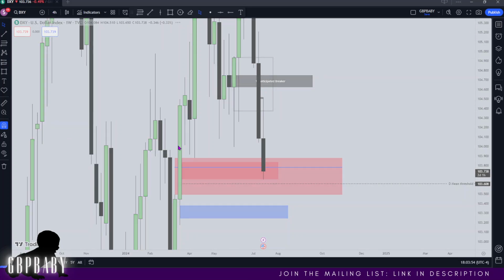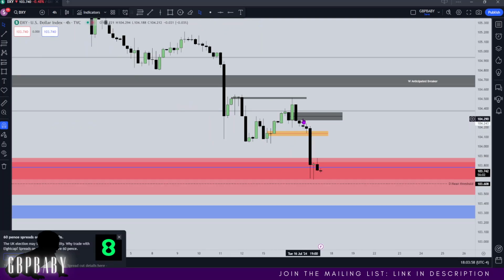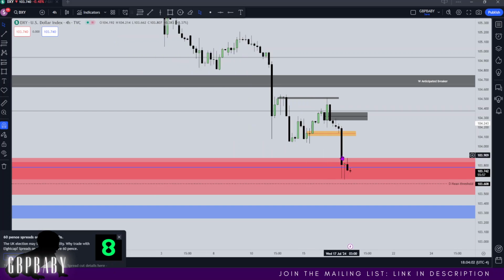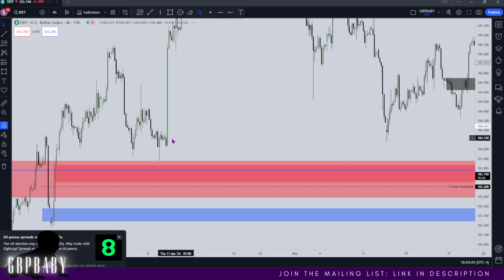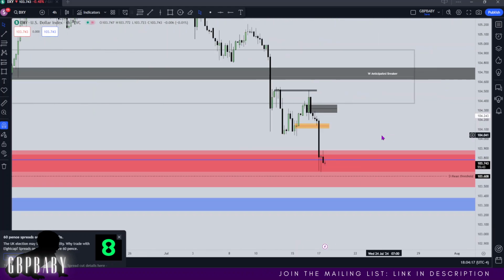So let's now go down to the 4-hour, and you'll see how beautifully we just tapped into there and then traded on lower with a large expansion during London. And since then we've just been consolidated in this hourly fair value gap, 4-hour fair value gap, right here. So here's that range I was talking about from the daily, and you'll see how there's a fair value gap lining up with that almost perfectly. So that's where I'm looking for price to draw to tomorrow.